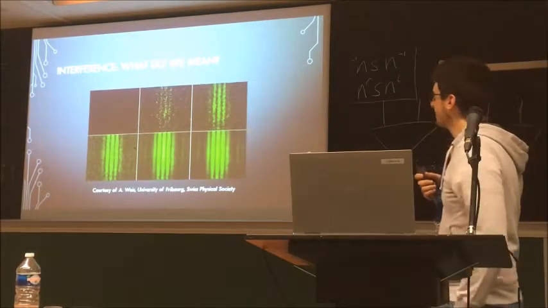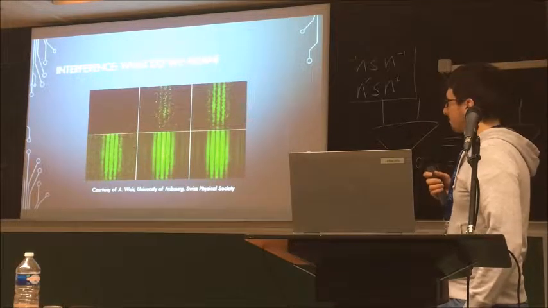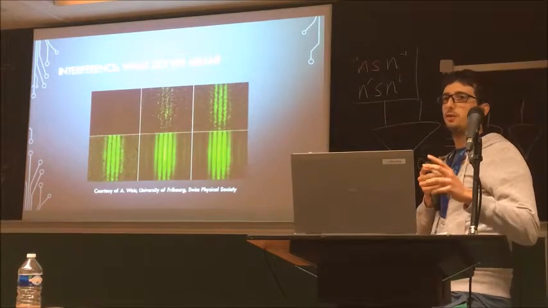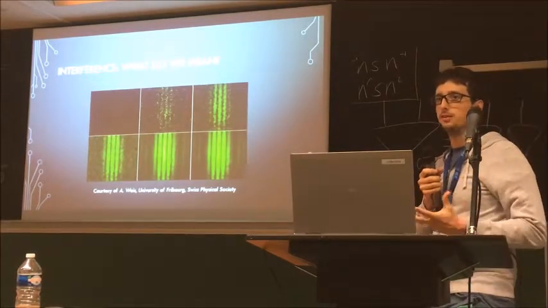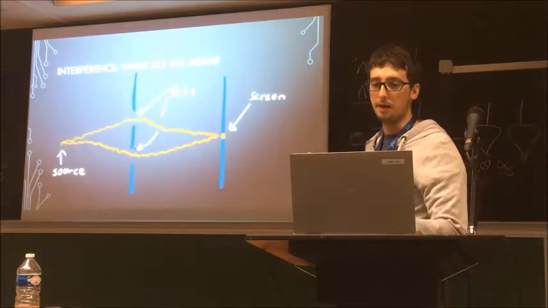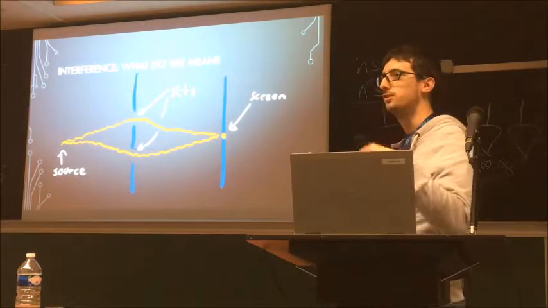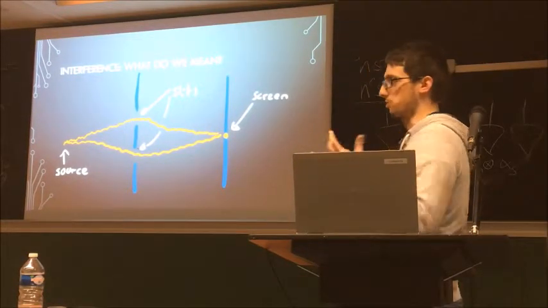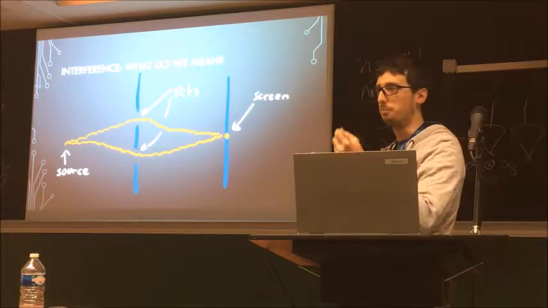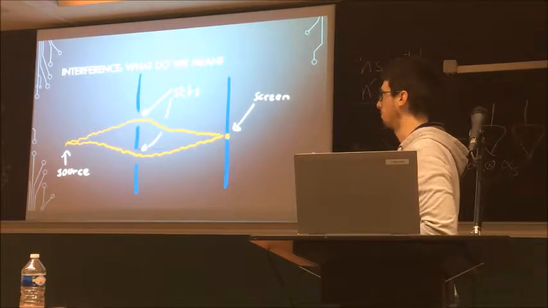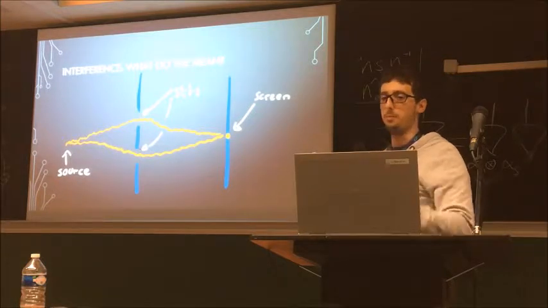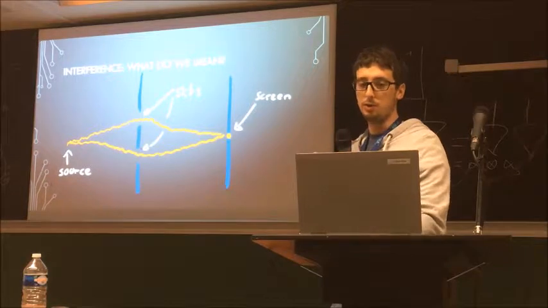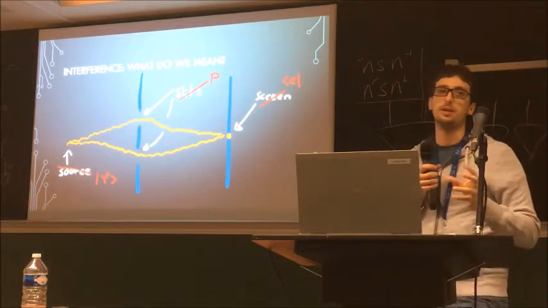It's a bad interference. So this is the kind of thing that we're talking about. We're talking about particles that individually behave in a way that's not expected from classical theory, and you can make an approximate model of this. You have some source that emits particles, electrons, photons, whatever you want. Electrons seem to be the thing because they are kind of mass-like, but it works with any quantum particle. You go through slits, some number of them, they hit the screen, and that's what you see when you do the experiment. But when you do the model, you don't want really to think about the details of this.